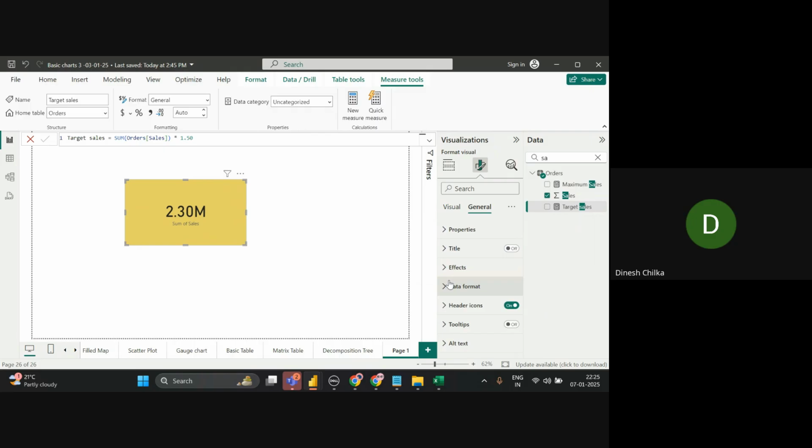You can change the data format as well if you want. Just scroll down. The format which you want, general number, decimal number, currency, percentage, whatever format you want, you can use it. The other options you can explore. By the way, this we call a card actually.